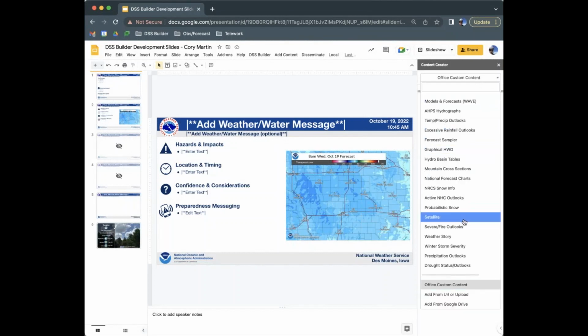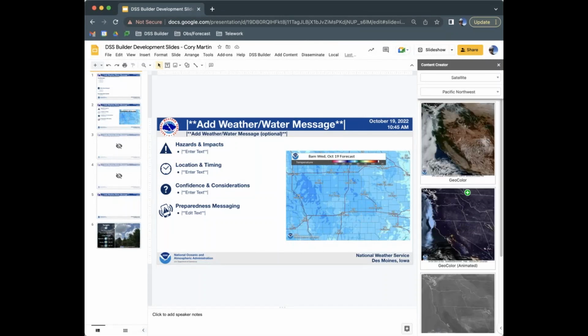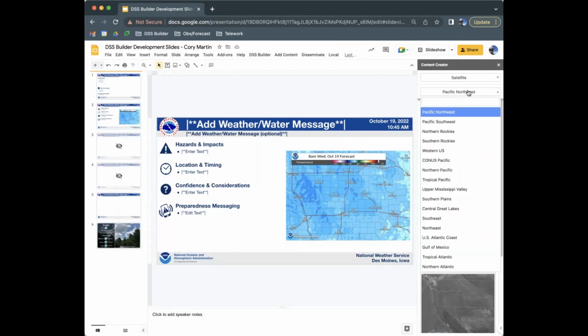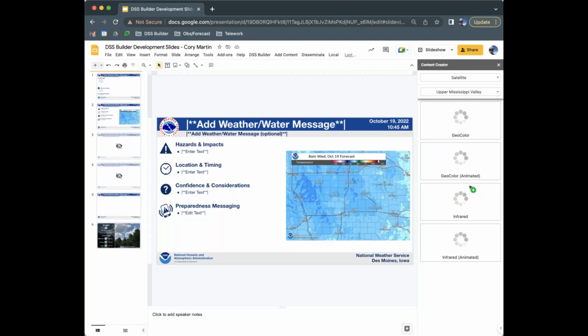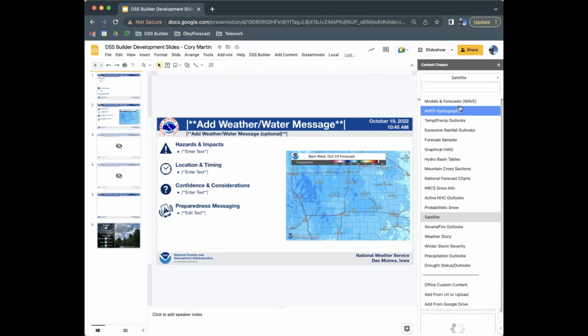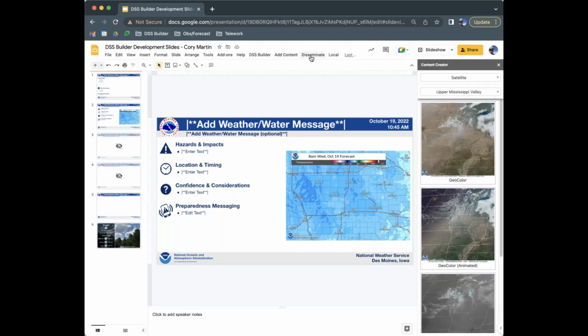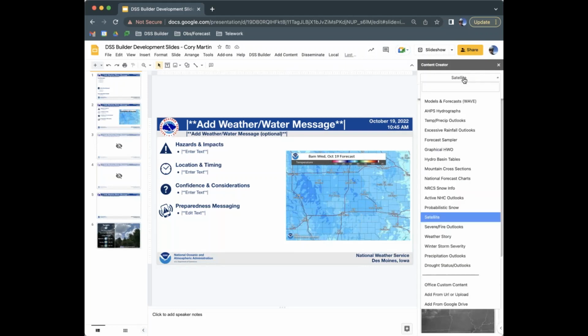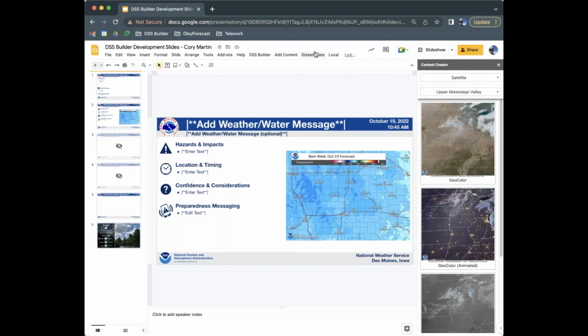Other stuff here of note in the sidebar, you have satellite. You can choose both static image and animated for what you would like. So if you want to throw that into a webinar or into a static briefing, you have that option as well. For the sake of time, I can't show you everything. There's quite a bit more in here that you can look at and throw into your slides. So whenever these roll out, I highly suggest that you just take a second and see what's all at your disposal. So when it comes time to create a briefing, you're not having to look around too much to see where stuff is located; you know right where to go.